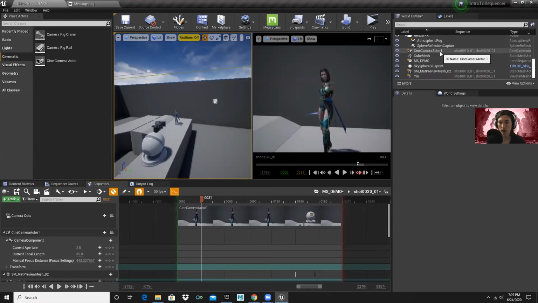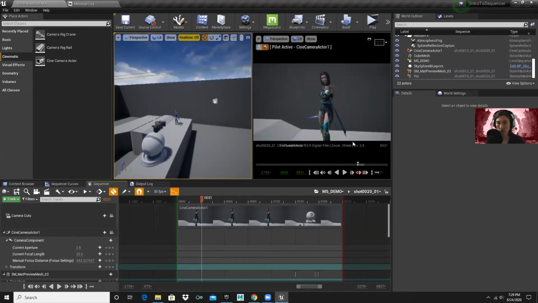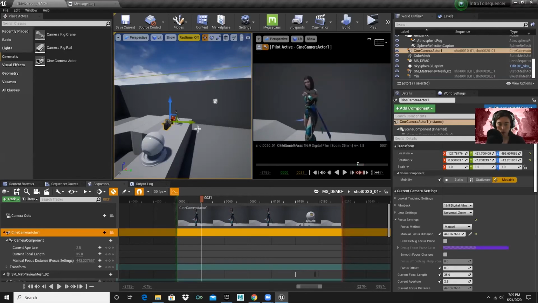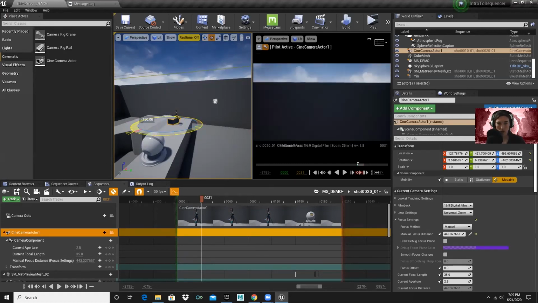So Cinecamera Actor, we are in shot 2, so I can click this button again and I can operate this camera. So maybe I want to rotate around. See, notice how it's like woo, rotating around. And maybe I want to rotate this that way.